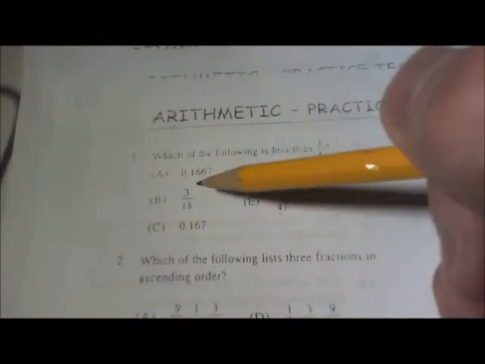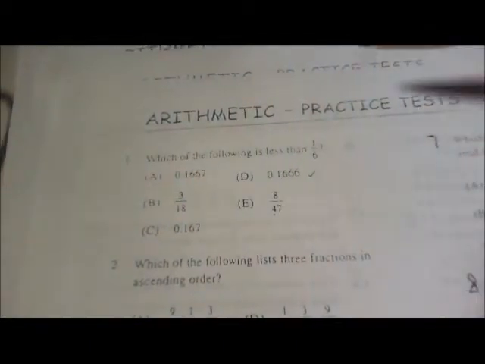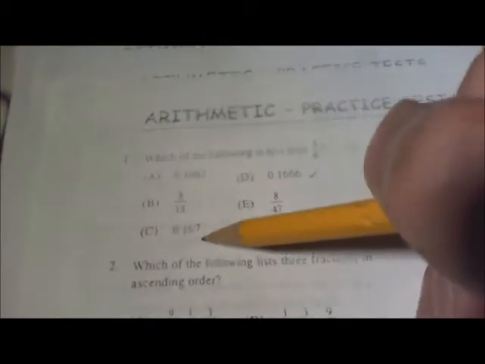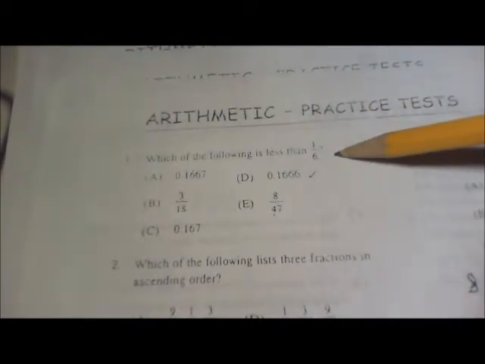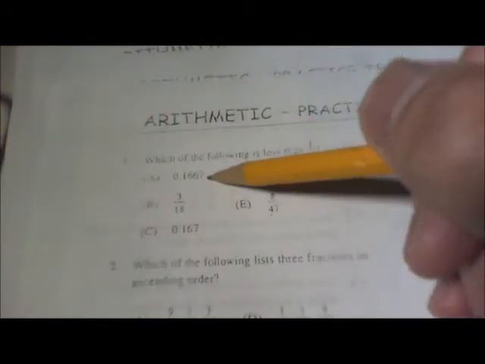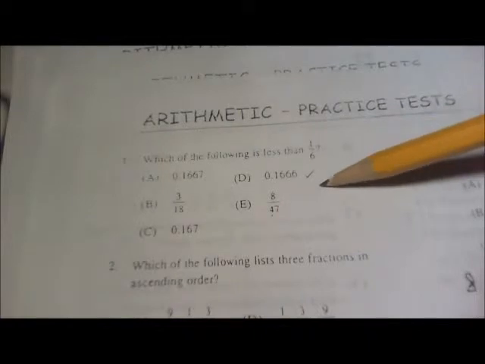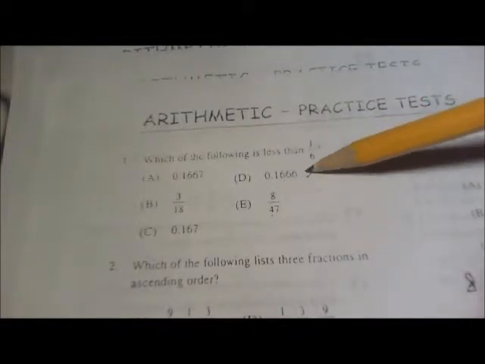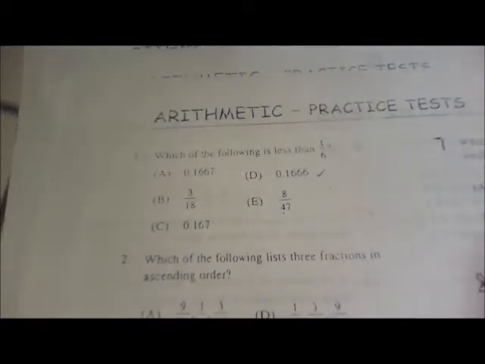Alright, by looking at it, this 0.1666 is equal, so this is out. 0.167 is greater than this one because this is continuing 06 and this is also greater, so this is obviously greater too. Alright, so you don't need to actually calculate one by one, just look at it. This is continuing on the 6, this one stops. Answer is D.